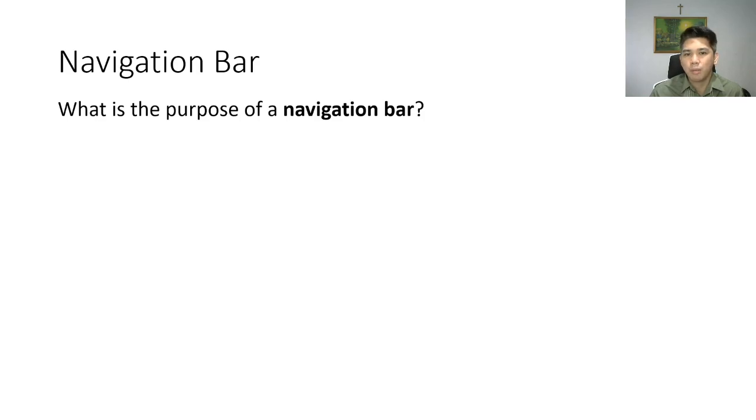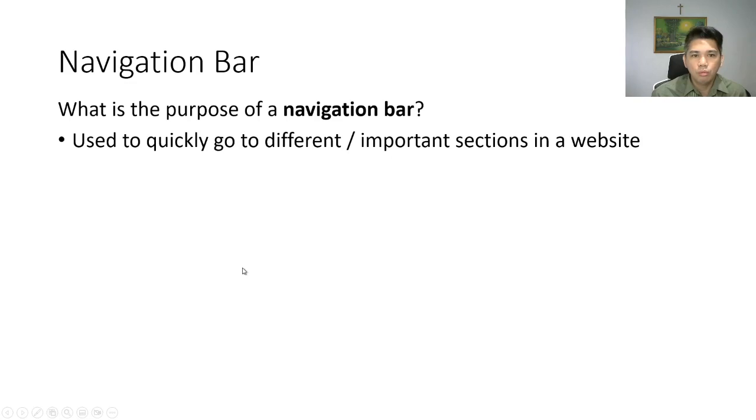What is a navigation bar and why is it needed? Maybe you have noticed for some websites that you visit, there is a horizontal bar or a vertical bar at the left or right side with different kinds of menus. That is actually the navigation bar, and it is used to go quickly to different parts of a website. For us, we are going to implement this in our web pages or in our website.